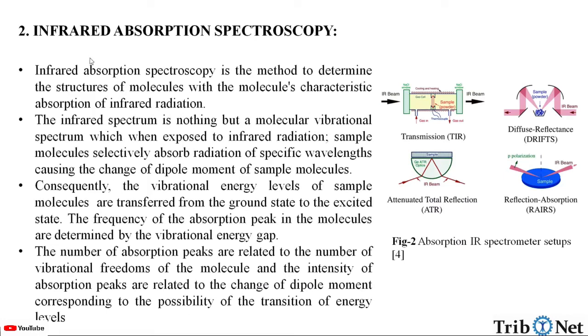What is infrared absorption spectroscopy? Infrared absorption spectroscopy is a method to determine the structures of molecules with the molecular characteristics, that is, absorption of the infrared radiation. The infrared spectrum is nothing but a molecular vibrational spectrum which, when exposed to infrared radiation, sample molecules selectively absorb radiation of specific wavelength, causing the change of dipole moment of the sample molecules. Consequently, the vibrational energy levels of the sample molecules are transferred from the ground state to the excited state.